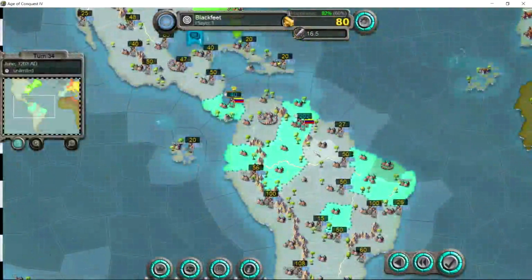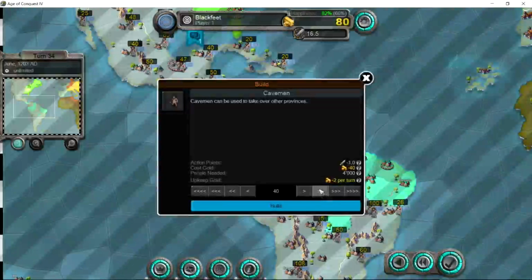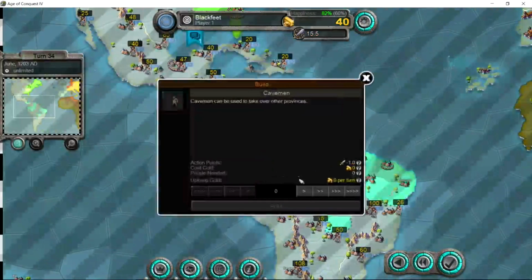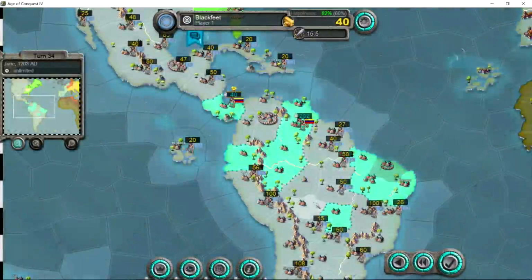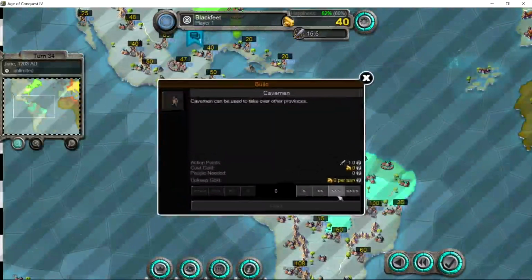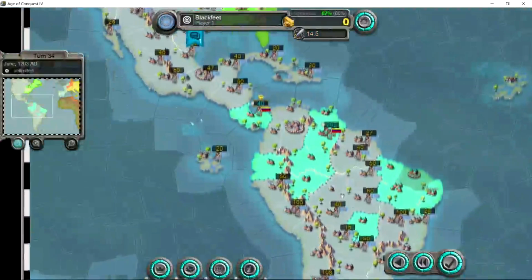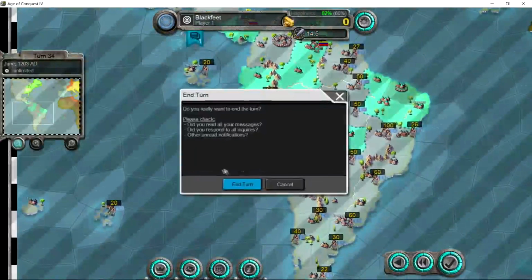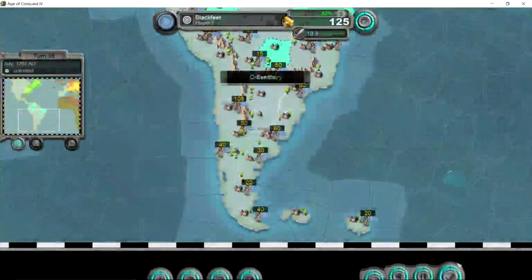What I'm going to do, though, is put some troops here. And put troops forward. Why can't I only... Okay, that's strange. Well, I guess I'll put that there. Okay. Don't have a whole lot of wiggle room with all this stuff going on.